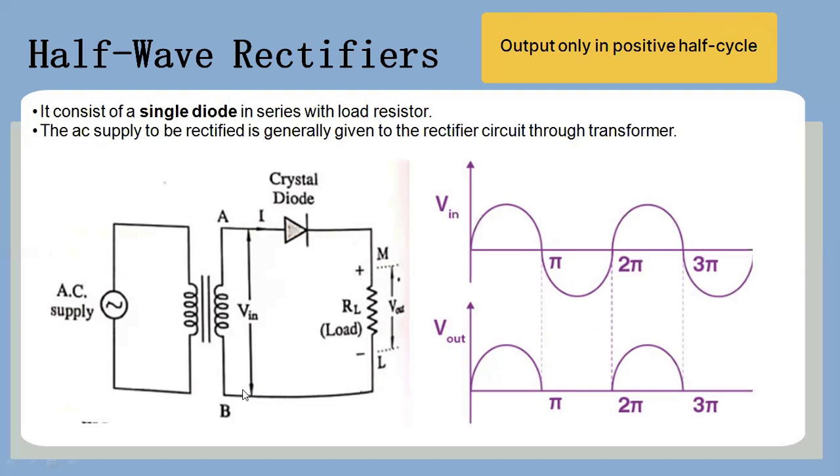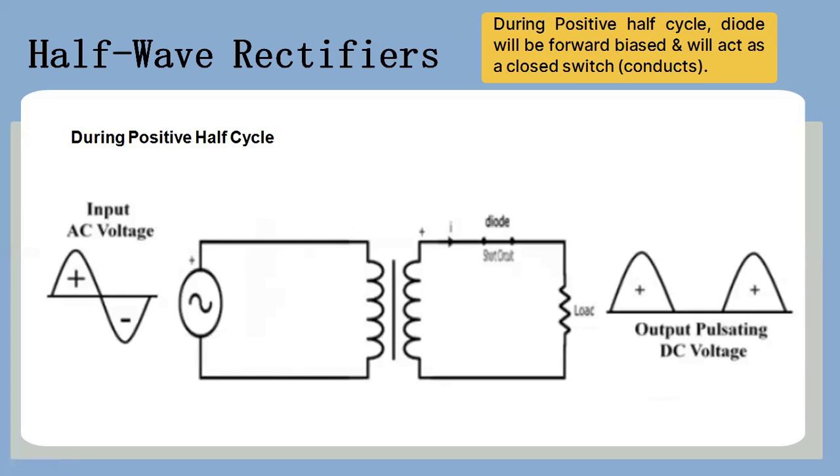This makes your diode forward biased. As we all know, whenever the diode is in forward bias, it acts as a closed switch. So here we have replaced the diode with a short circuit or a closed switch. Because of this, your circuit gets completed, and whatever input we give, we get the same output across your load resistance. So you can see that in the output, during the positive half cycle, we get the same value as what we give in the input.